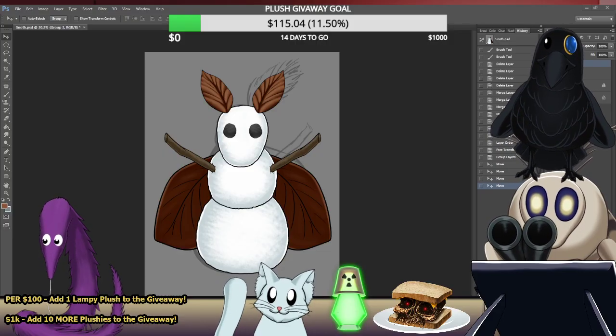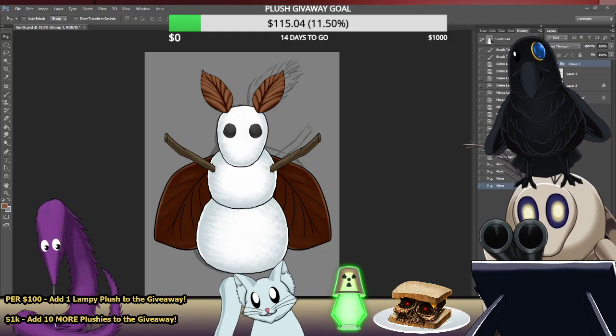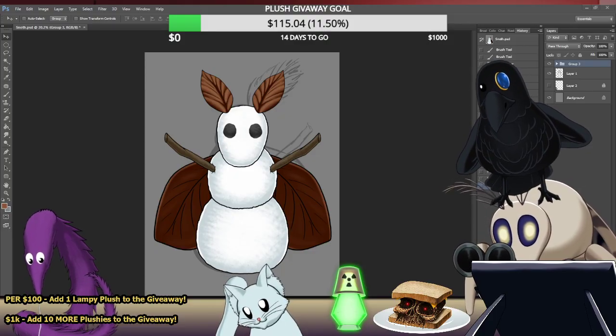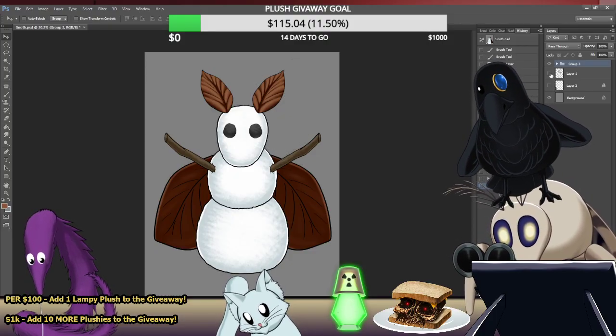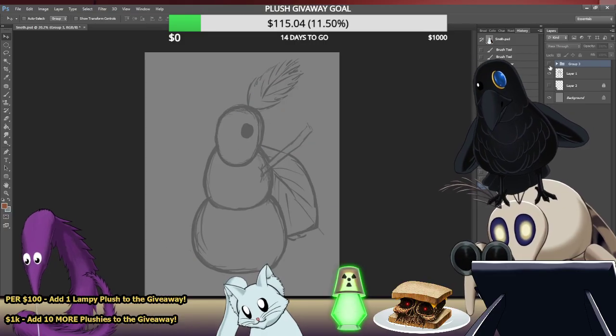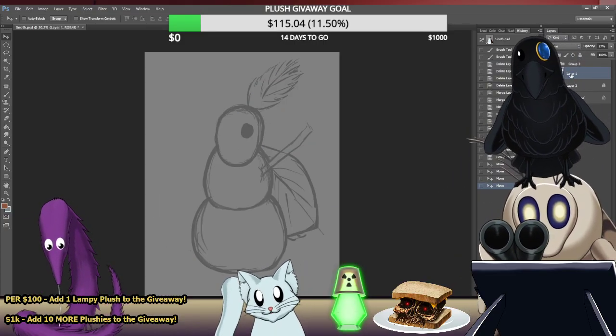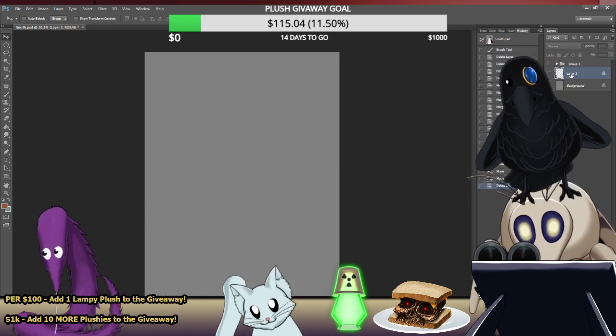That's the next step. Which, by the way, I think right now is a good time to start that. So, well, actually, first what we need to do is hide a lot of layers. So, we got that sketch. We showed you what it looked like, so you could see where it starts and how it ends. Now it goes away.